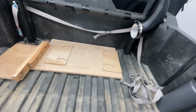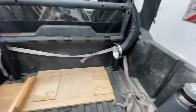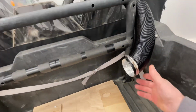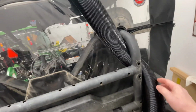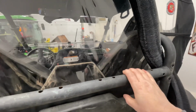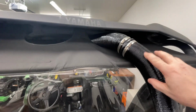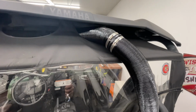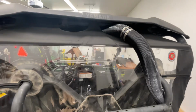So moving on to how am I going to get the heat inside of the Wheeler. Right here you can see I've got this tube. This is the tube that comes with the heater, and I'm going to go up here behind, underneath that bar, which is actually a gun rack. I took the gun rack out of there. Up here you got a joint. That little joint, I had to buy it, or you can hook 2 hoses together with a couple clamps, and that second hose is part of the kit I bought.